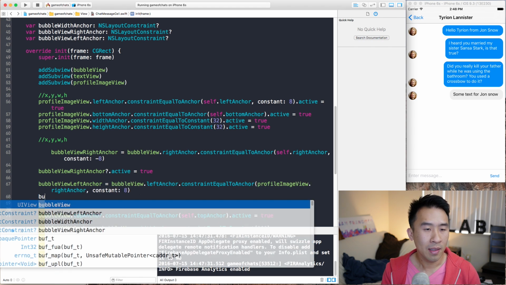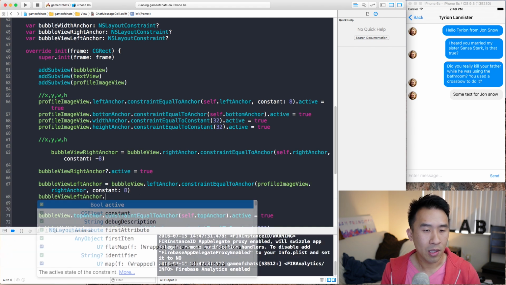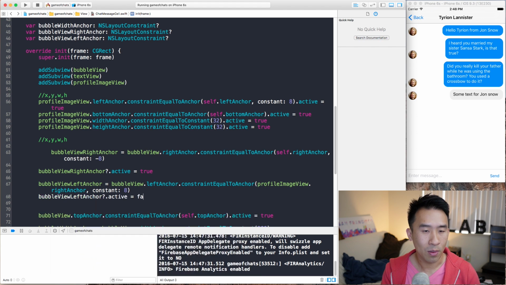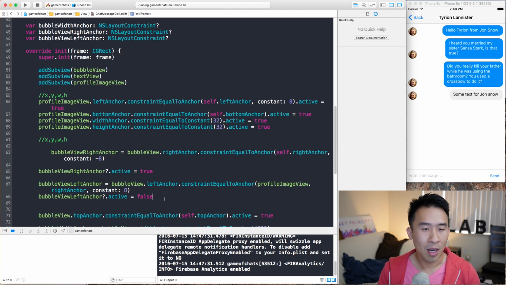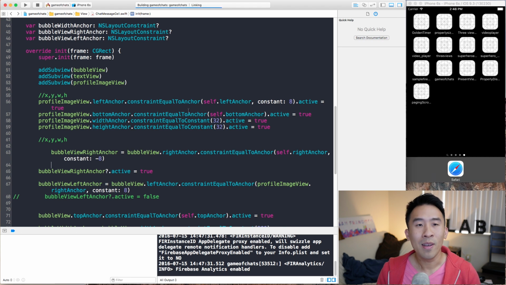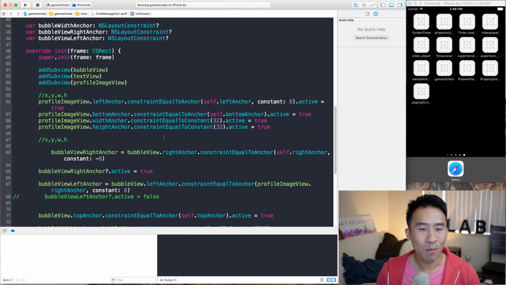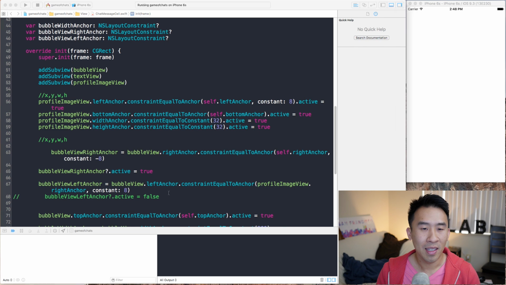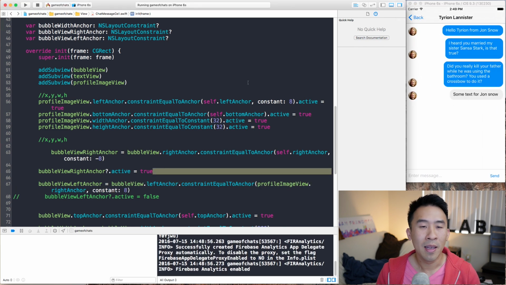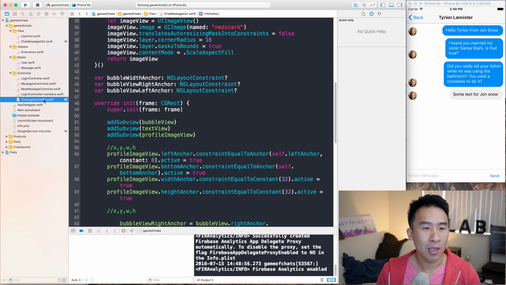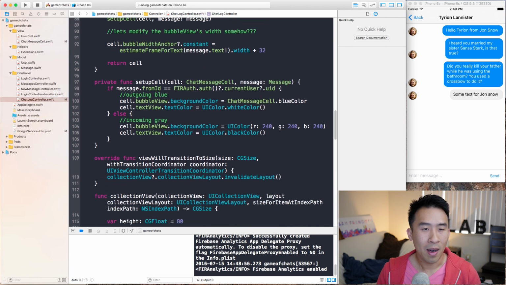Because constraints constructed this way have active equals false by default, and I think it mentions it inside of this documentation here, you can either comment it out or just delete it. Doesn't matter so much. If I run the application now, again, we won't see much change because this constraint is actually inactive. But now inside of the ChatLogController, we can actually modify the gray area.